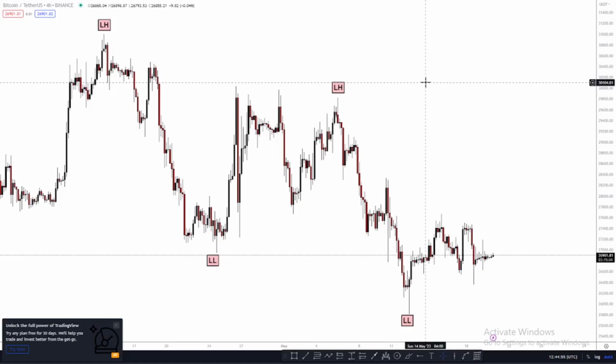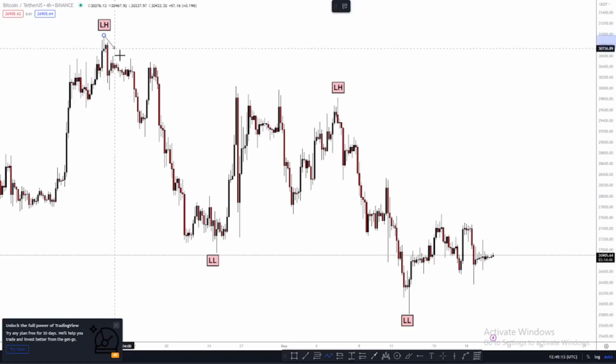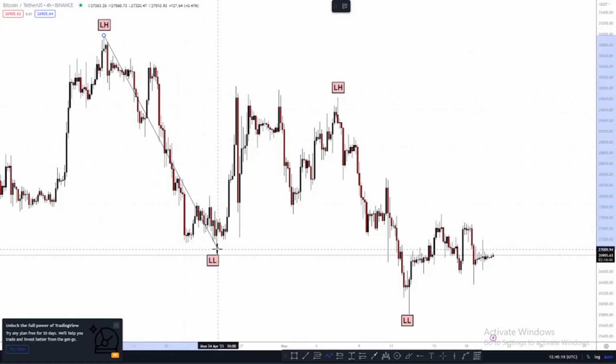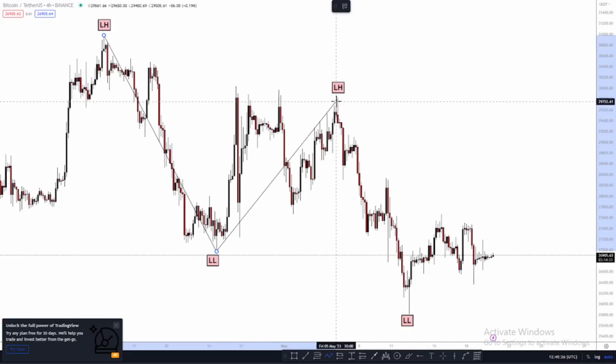What did I say we first need to do? We first need to identify the market structures within what? The trend. Alright? So starting from here, what do we have here? We have a lower high being created by price. Okay, after this lower high was created, what did the market do? It came back down to create what? A new lower low. Alright, after this lower low was created, what did price do again? It retraced back up to create what? A new lower high.